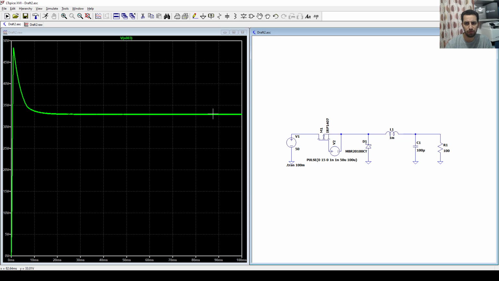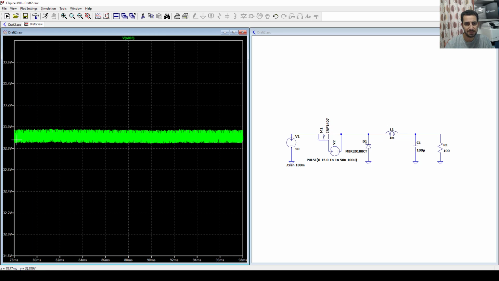But it seems that the voltage here is not 25 volt, it's about 32, 33 volt. Why is it different? It seems it doesn't go with the relation that V output equals delta, or the duty cycle, times the V input. And the case where we don't have this rule apply is where we have discontinuous conduction mode.